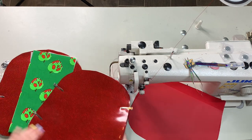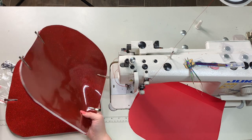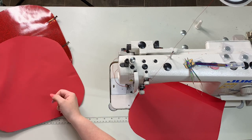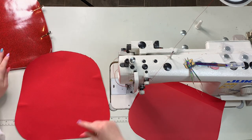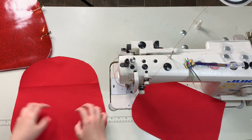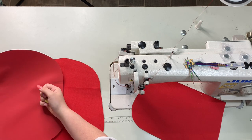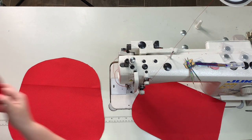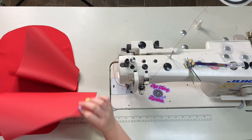So I've got my exteriors here and my linings. I'm going to show you the fun stuff I have planned as far as changes for this. So here's my lining, here's my exterior. And what I thought would be cool is to have side slip pockets inside the bag. So just really quick, I'm gonna add these. I'm gonna fold down the top raw edge of my waterproof canvas and I'm gonna top stitch it and then I'm just gonna baste it to the bag.